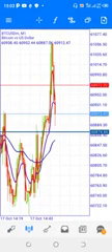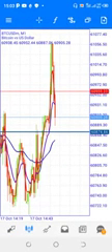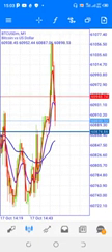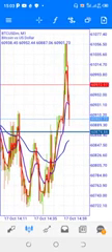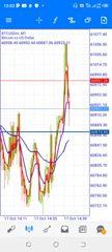I get the point. If you want to open an order quickly, then just go to new order. But here you want to open the chart and study the chart. So what is happening on the BTC USD? The BTC USD is actually falling. You can see on the chart it's falling. How do you know it's falling?